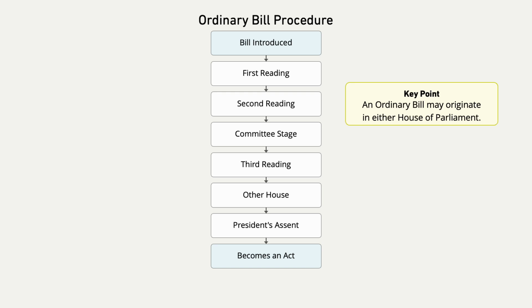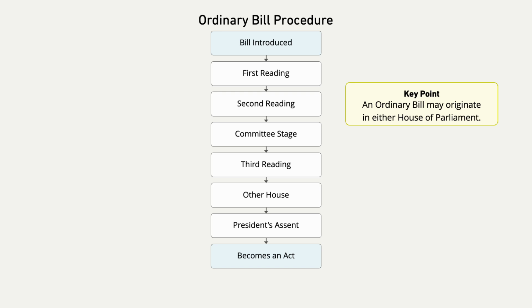Let's say it's the Lok Sabha, and the House will grant permission. First reading there. So I say yes, let's introduce it. Now in the second reading, this is the longest part.